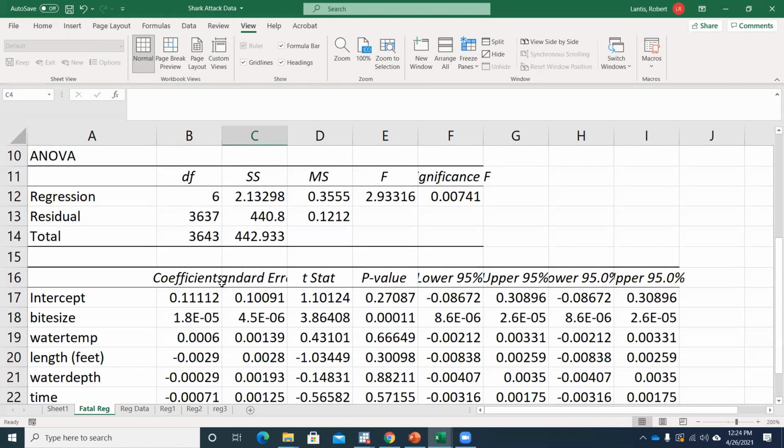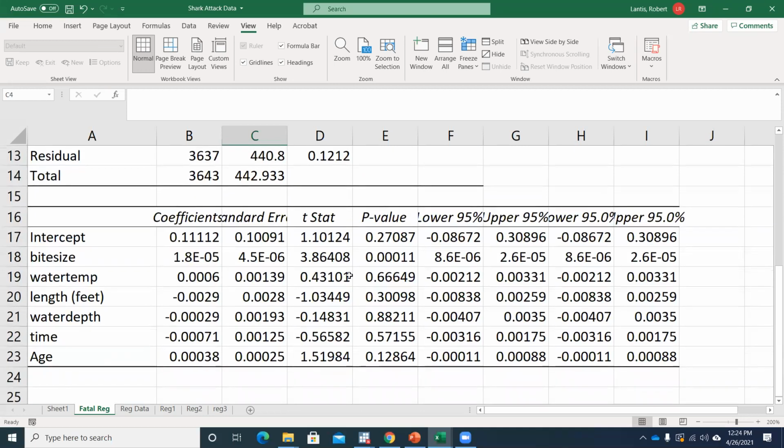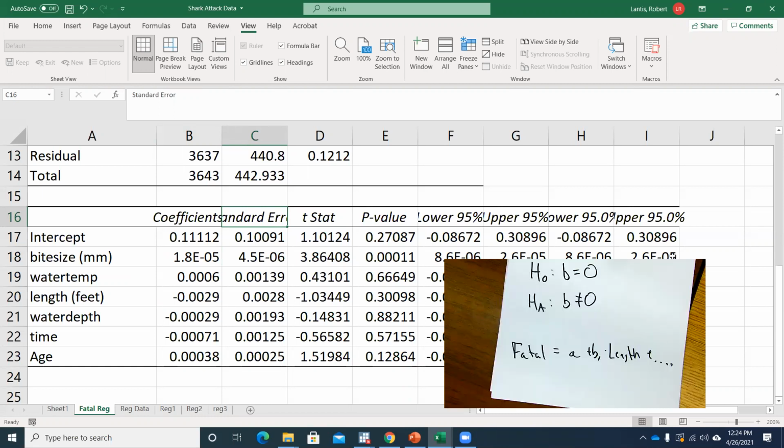But we'll interpret them and see which ones there is evidence of a pretty good correlation. So if I look at this first one, this is bite size. What are the units on bite size? Well, I think they're millimeters. So if the bite size goes up by 1 millimeter, when we have this 0, 1 variable, we can interpret these coefficients as the increase in the probability of the y variable going from 0 to 1.